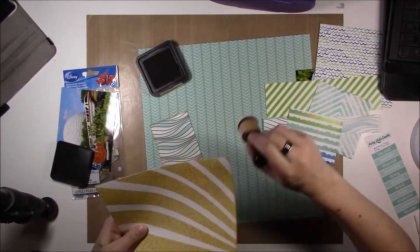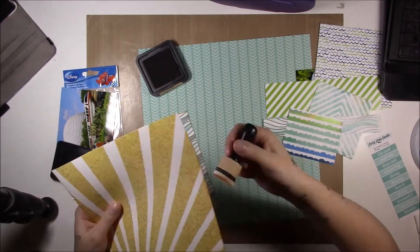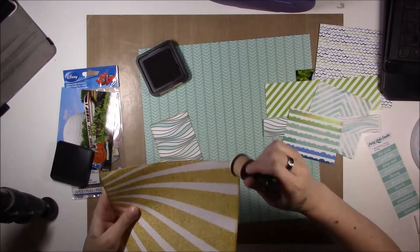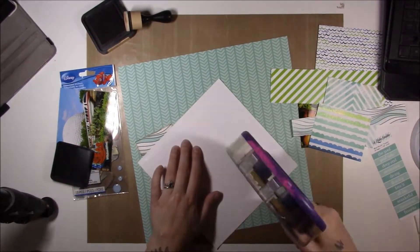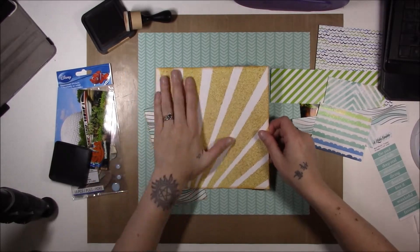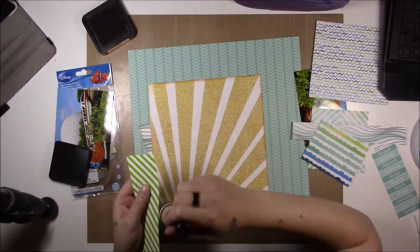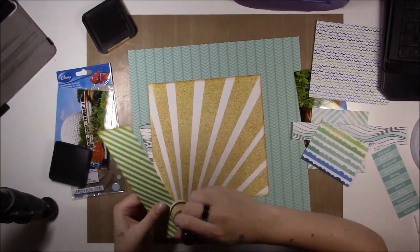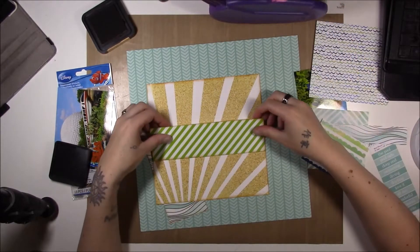I just trimmed those down a little bit so that they would fit on the full 8x8 paper. It was weird that I ended up buying that paper because I don't usually use photorealistic paper, and the sand texture on this is actually super realistic. But I think I made a nice balance between what you could see and what you weren't seeing, so it wasn't just overly photorealistic mixed with really doodly stylistic papers — because that wouldn't have made any sense, at least not to me.